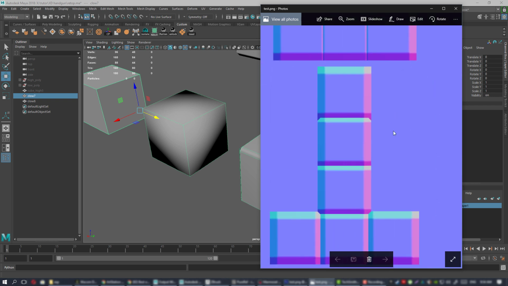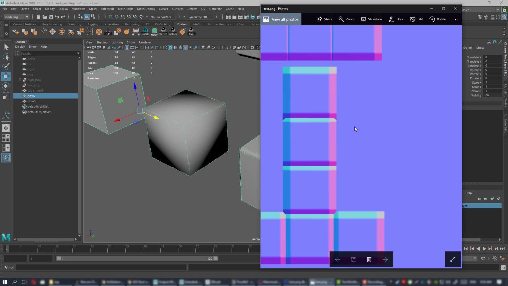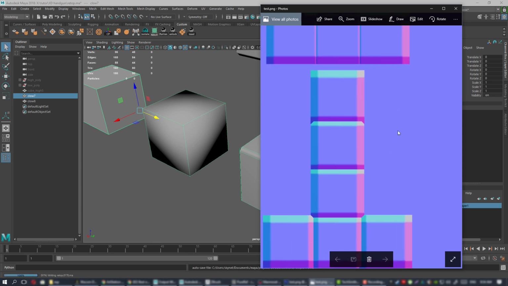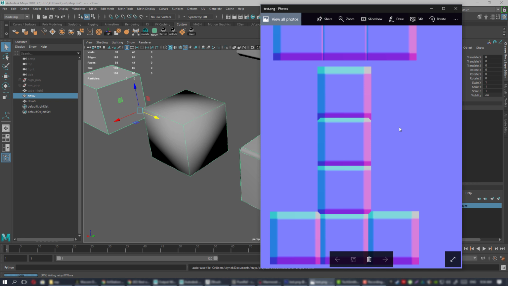Why so? Well, because when you, for example, are doing your asset for a video game and you drop your normal map into the engine, all kinds of engines do compressing of textures. And compressing of textures means the quality of this texture drops.